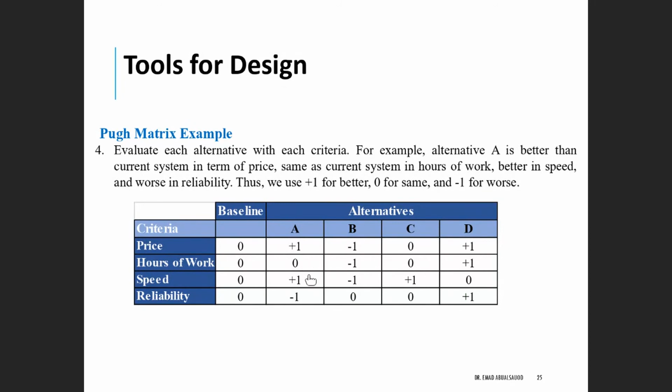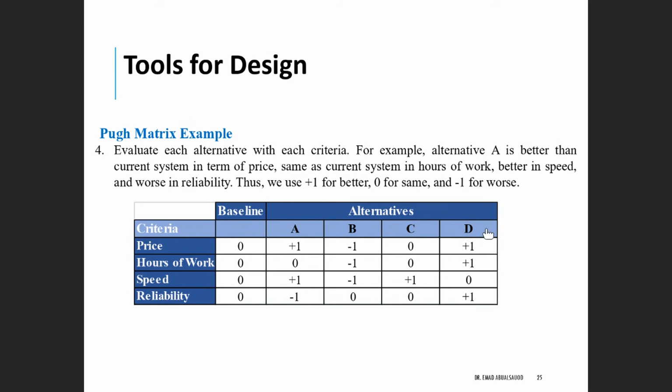When they compare alternative A with the speed, they found it has more speed. So that means processing time is lower. So they give a plus here to this alternative. And in terms of the reliability, okay, here they found it could be a high-speed engine, but it's a turbo engine, so the reliability will be lower compared to the naturally aspirated engines in the cars. This is just an example to show you how things go. So you just evaluate it here with minus, since this alternative has a lower reliability compared to the existing system.